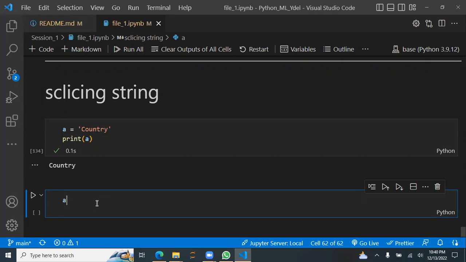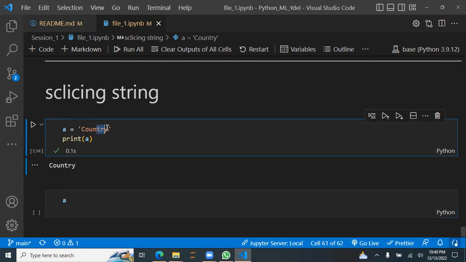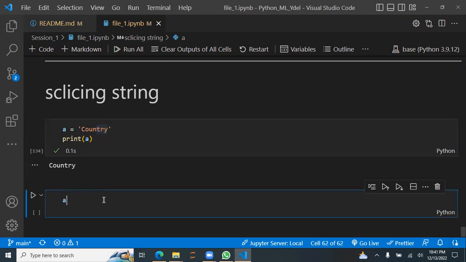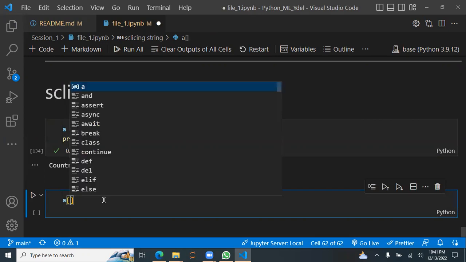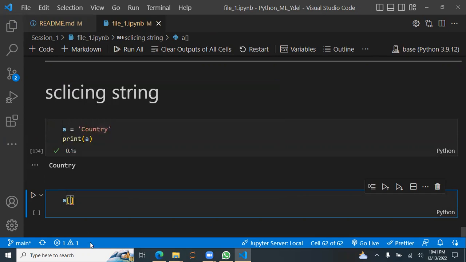To pick up a chunk from something. Let's suppose I want to get the last three letters of this string, or the last three values of this string. I would use that square bracket notation, as it was in list, tuple, and probably a dictionary too. So we are going to say start from index.